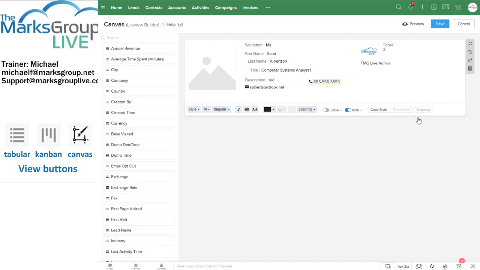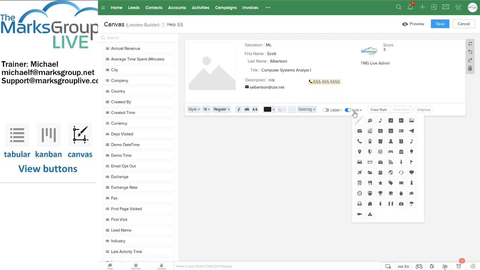You can look through this list of icons and decide when it makes sense to use an icon instead of a field label. Icons have their benefits, but obviously if an icon is not clear to you or to the user of this view, then an icon isn't as good as text, which disambiguates better.